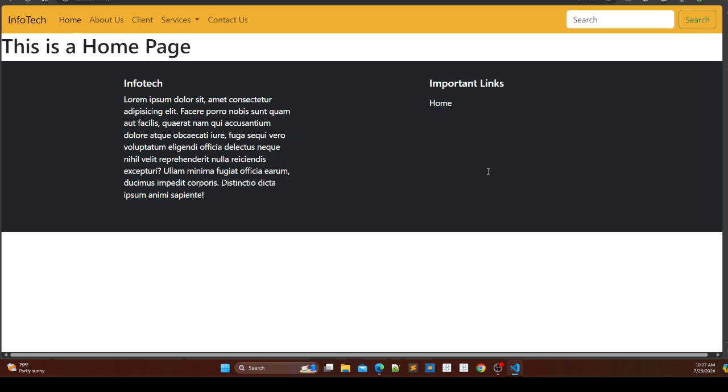After this, if I go over here I'll see the space. I want spaces between these also, but for now it is looking good, so I'll not change anything over here.